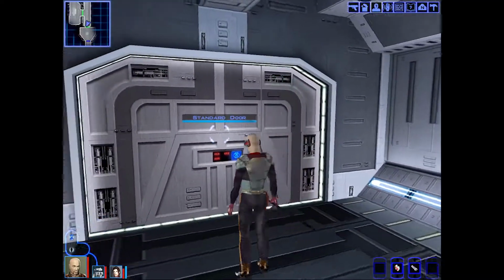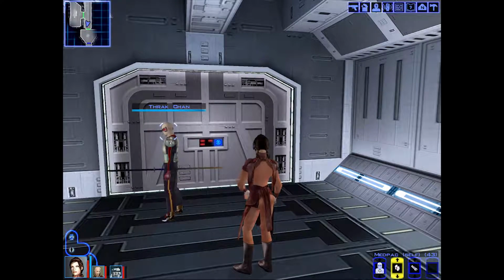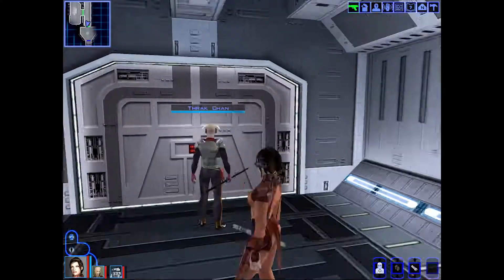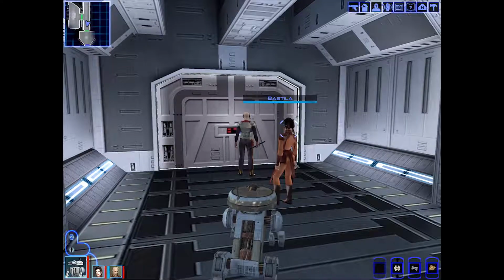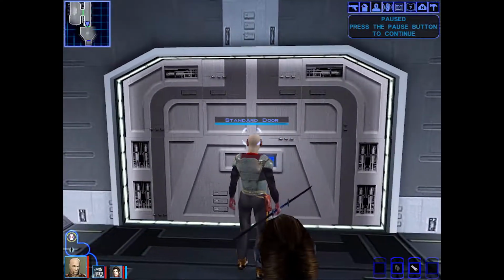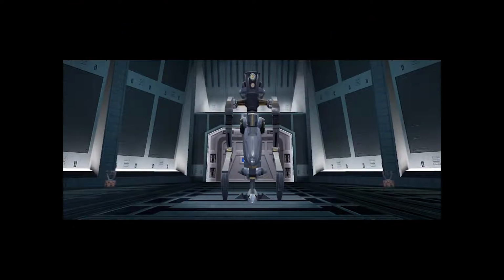Okay, so let's just make sure everybody is max health. I'm here. Yes. You have a Sith energy shield, good. Sure. So let's have everybody activate their shields. And let's fight this bitch.